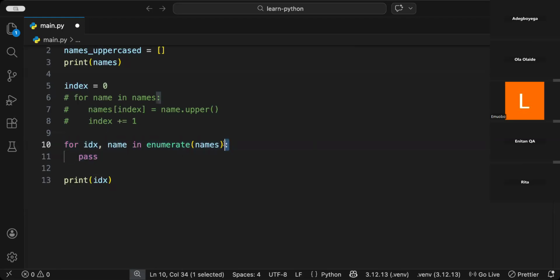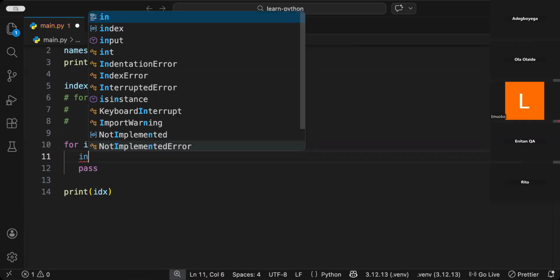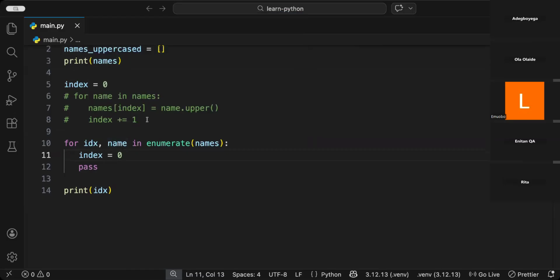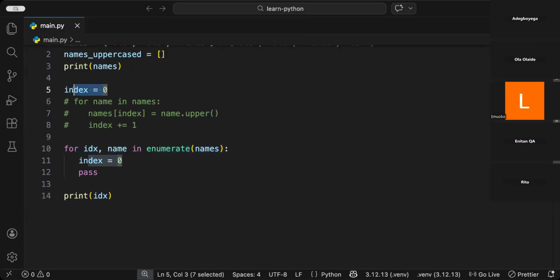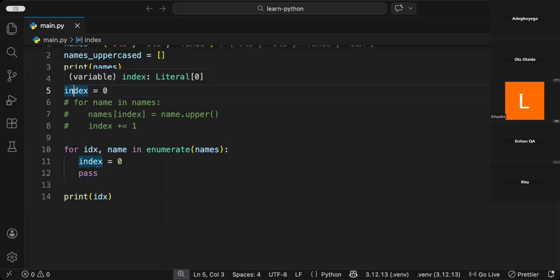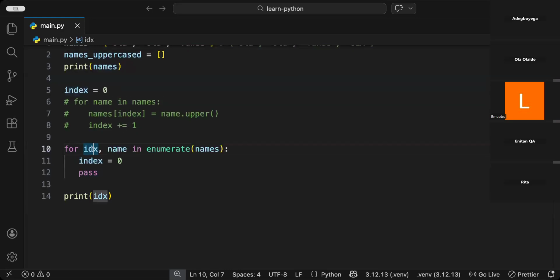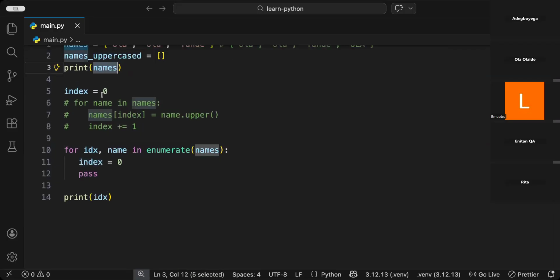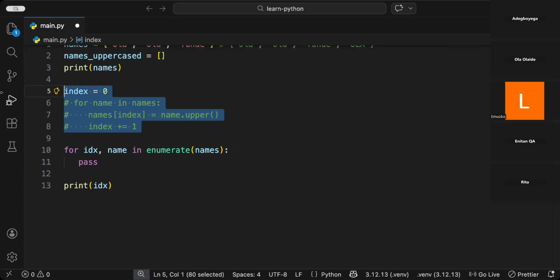So scope is anything that has a colon. For loop, while loop, methods, functions, they are all scoped. Anywhere you see a colon, just know that anything within it is scoped. Maybe I have another one called index again. Because of the way Python works, it can actually access this index. However, this IDX cannot be accessed in these names because of scoping. So I'll look for a real life example. Anyway, I'm just going to delete this index.